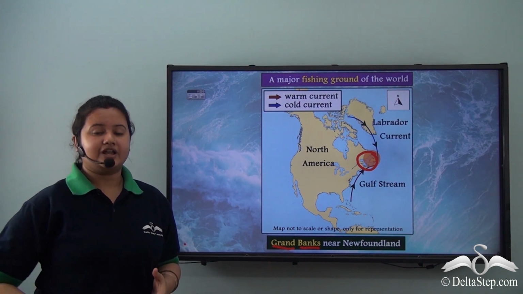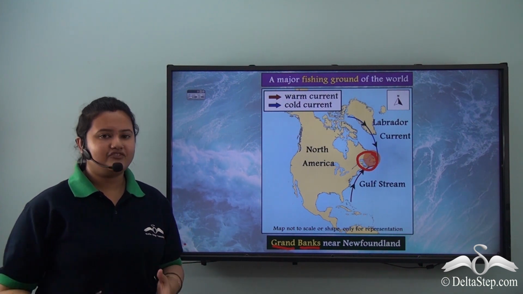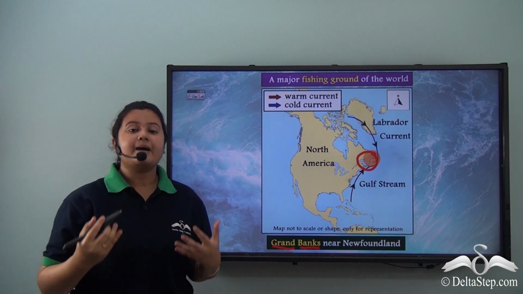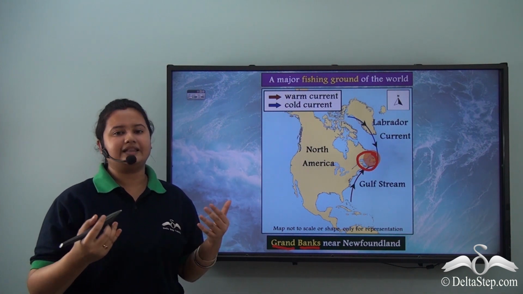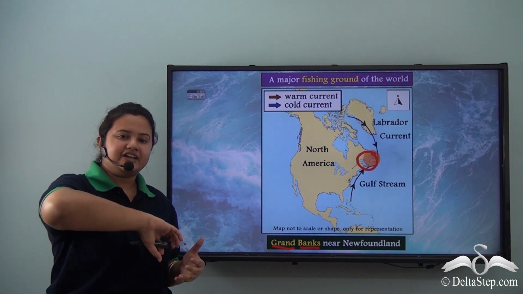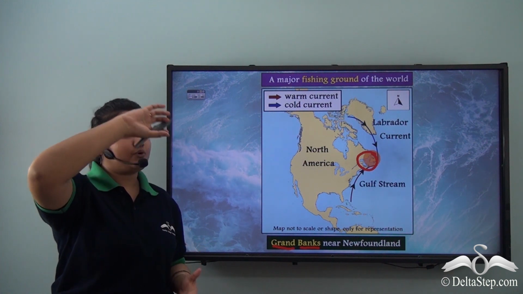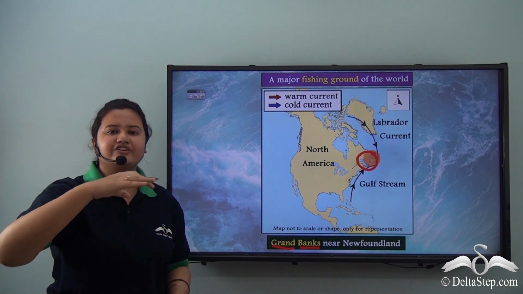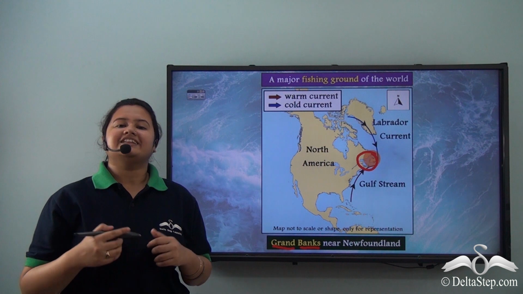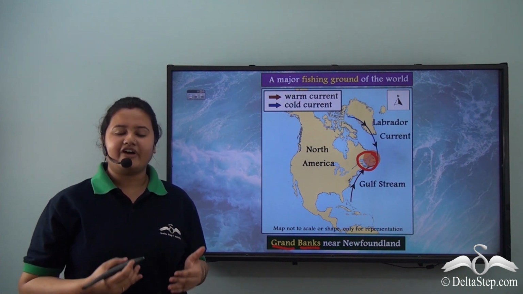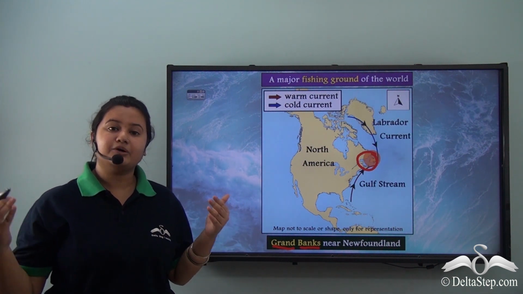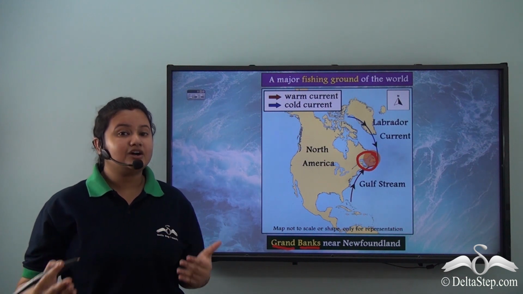Now, why does this happen? The cold current, being denser and heavier, comes from deep oceans. So, when they come from deep oceans, they bring plankton and nutrients along with them. They act as distributing agents. How? They carry plankton and nutrients from deep oceans to the surface of water bodies, which is devoid of any nutrients or plankton. Now, these plankton and nutrients serve as feed for the growing fish. Therefore, fishing grounds develop at the place where the warm current and the cold current meet.